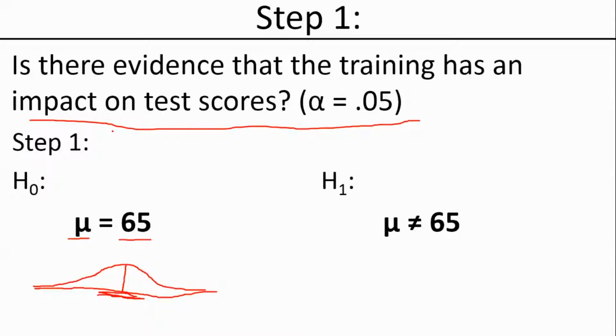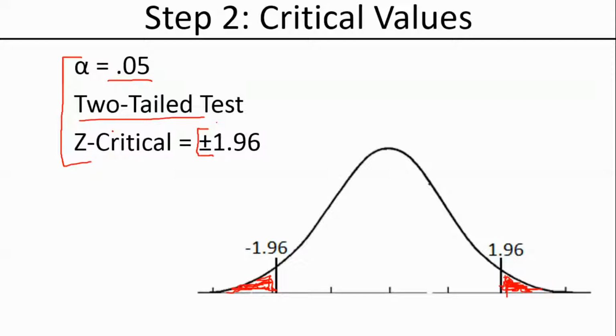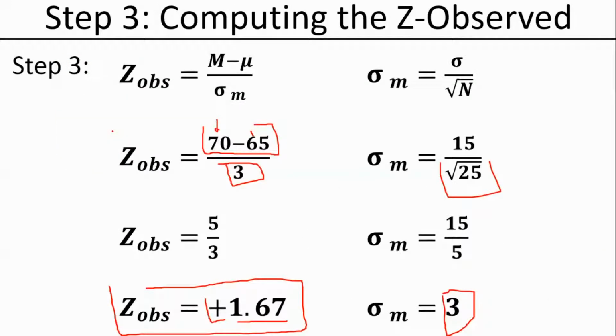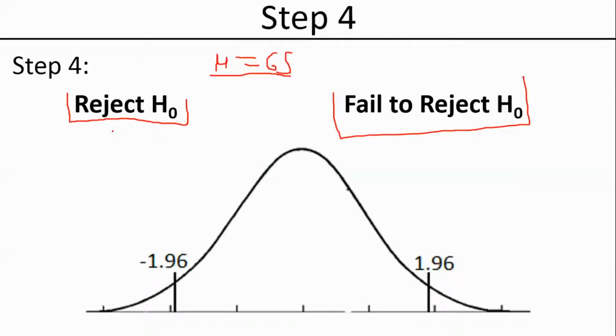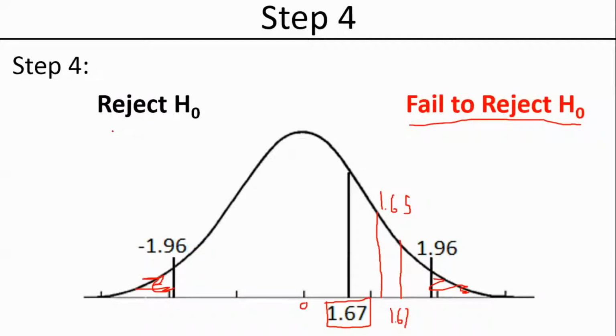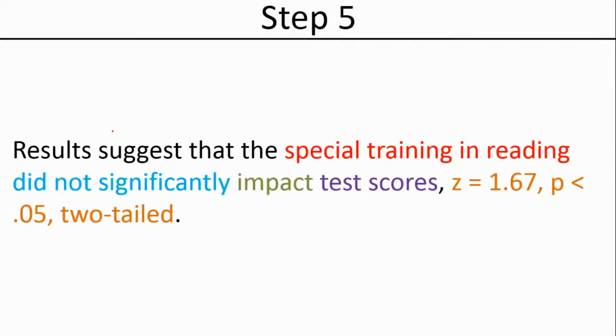I could just give you the numbers without any context, and you could create a hypothesis, set your critical values, compute z observed, and reject or fail to reject. But what separates what we're doing here from what you did before hypothesis testing is that now we're going to interpret it. Now, interpreting it can be tricky. So let's look at some of the elements that we need.